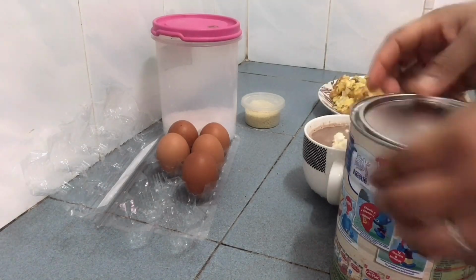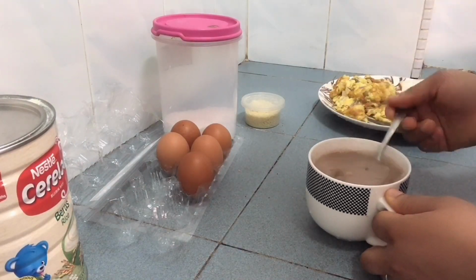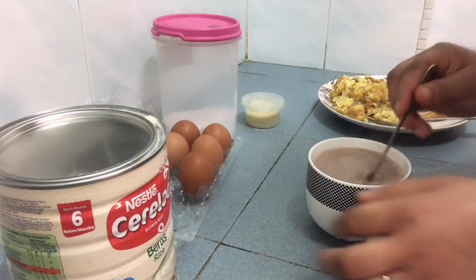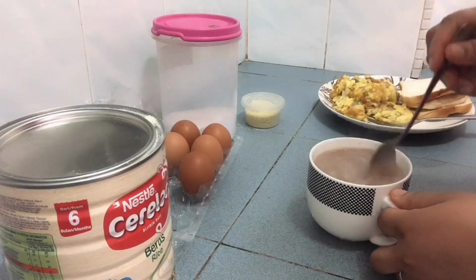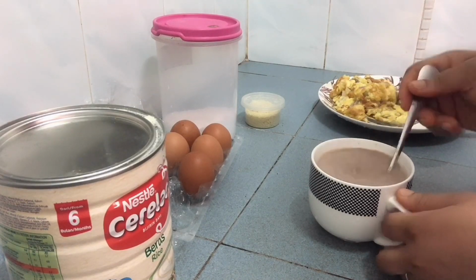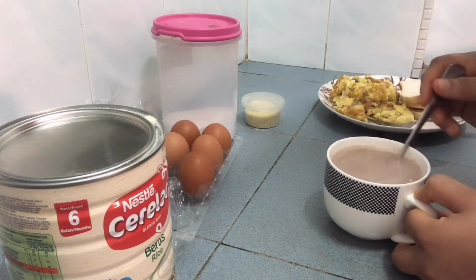I know the complaint about the baby cereal container. That's because we bought the milk sachet, then we have to pour it in this container, so that's why it's inside. So do not think I went and poured my baby's milk into it. No, this is Nigerian peak milk. We just have to put it in this container. So right now I'm done.